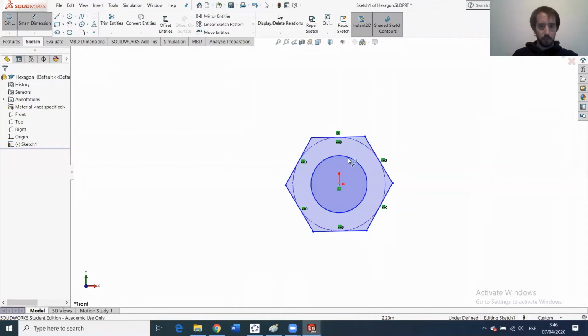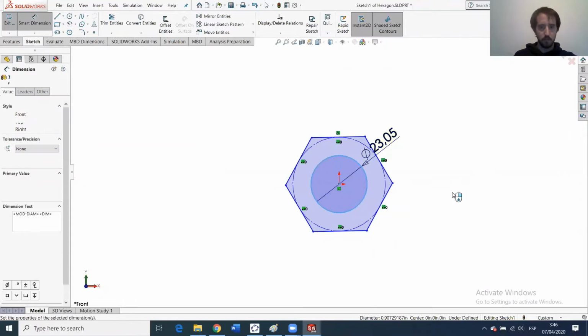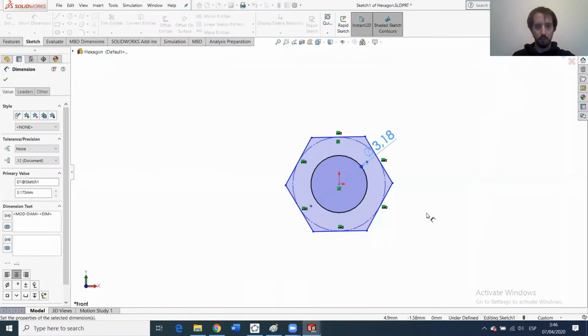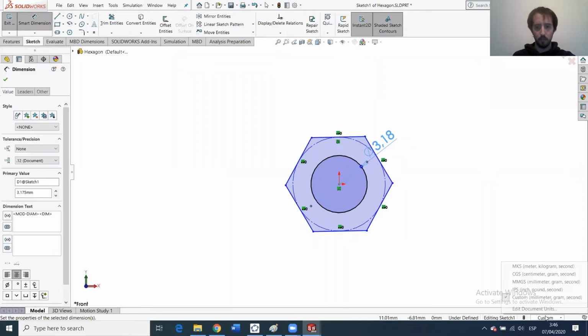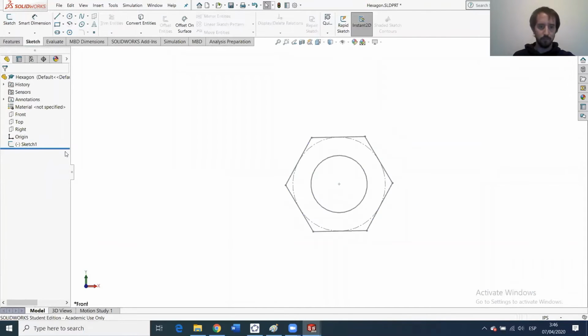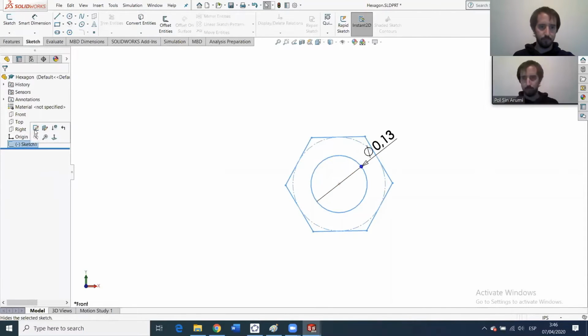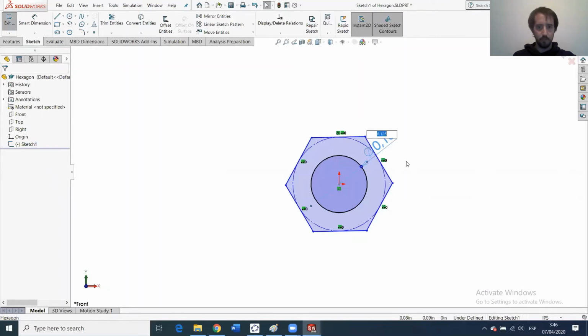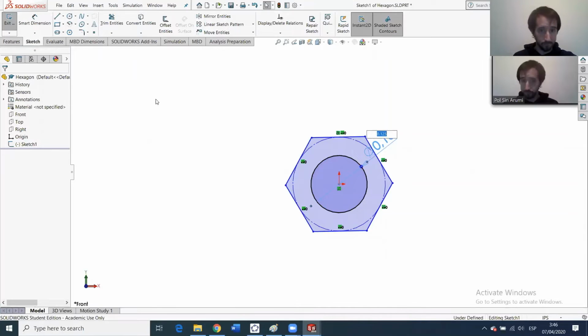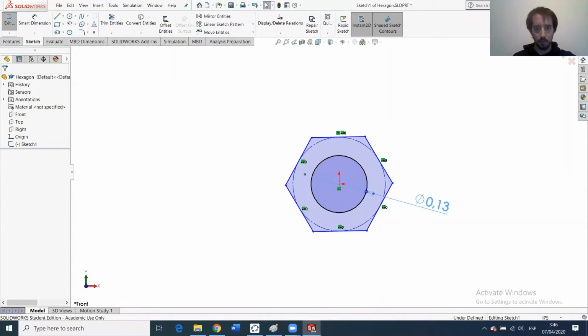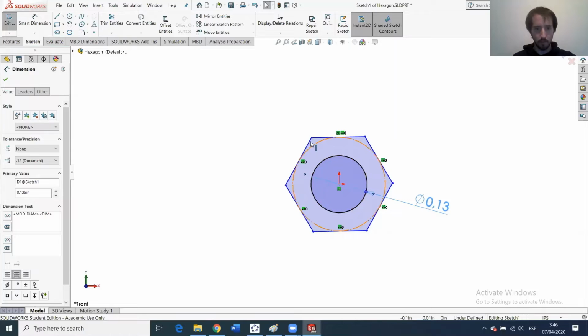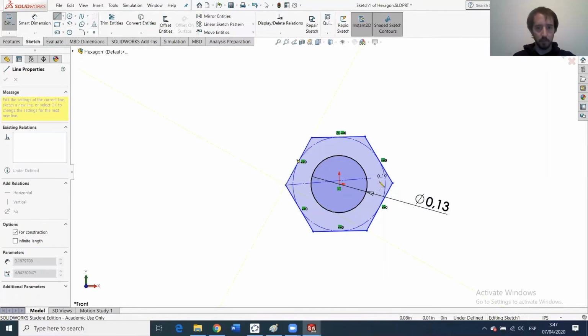And this will be this dimension. If we go to inches, the dimensions that we specified. If you are a little OCD like me and you don't like things in blue, you could also say, okay, I want a center line from here to here.